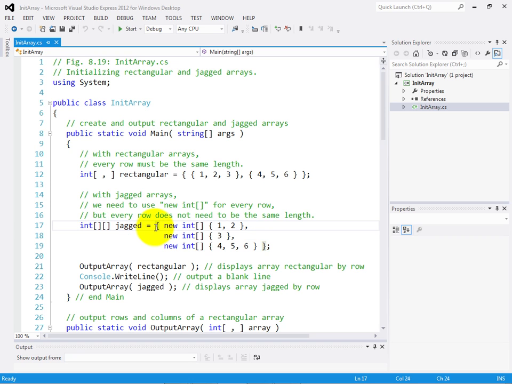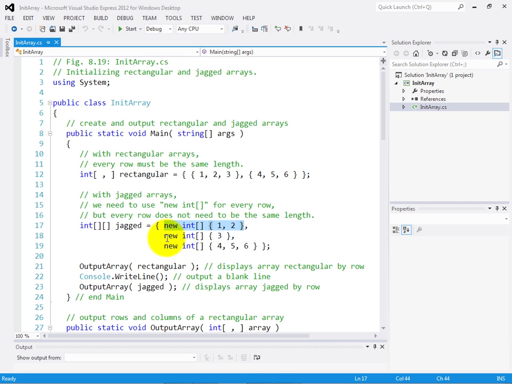Now you initialize a jagged array in a similar manner, but you'll notice each of the row initializers is creating a new array object, in this case an array object of integers, a one-dimensional array containing the values for that row, the column values for that row. So in this jagged array, the first row, row number 0, has a set of values that consists of 2 columns with the values 1 and 2.